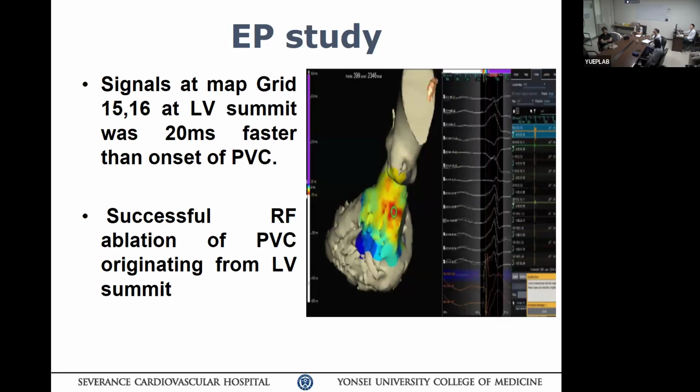Then with the ablation signal, I barely see it. It's not that early either. I can look at it, but maybe 20 milliseconds. Typically, when you see a focal PVC, you feel comfortable if your local signal is minus 28 milliseconds or earlier. That's a cutoff. Many statistical studies have been done over the last 20 years or so. European groups looked at the data, also the US, many years ago. You look at it: if your local EGM is not far field, the earliest reference to the QRS complex.